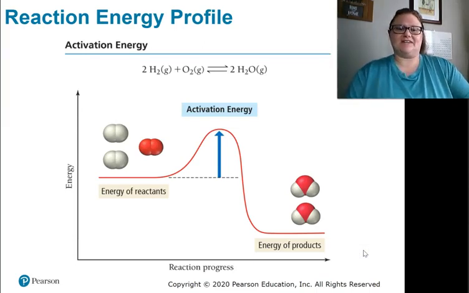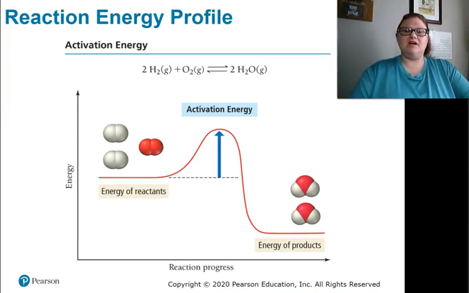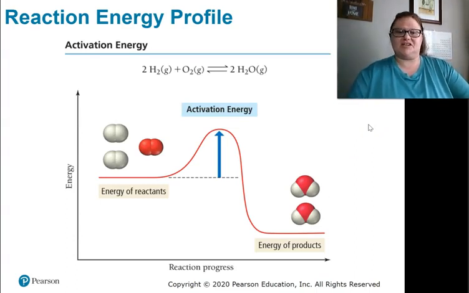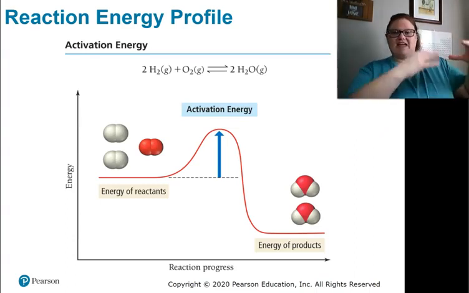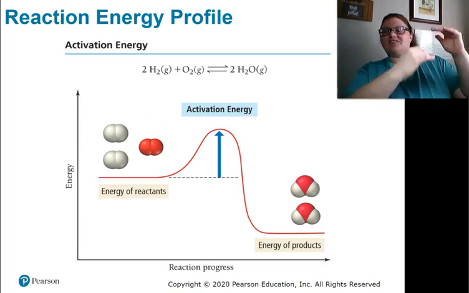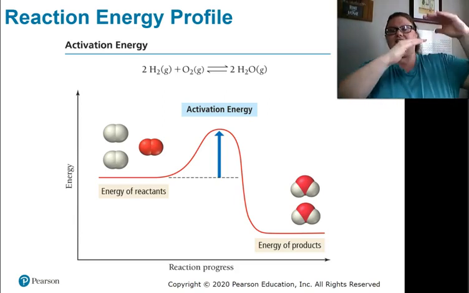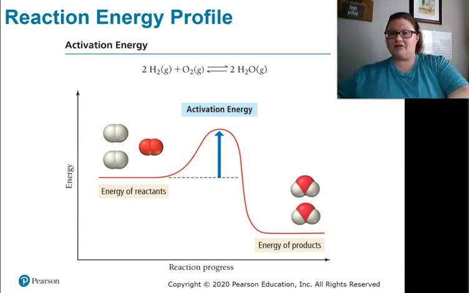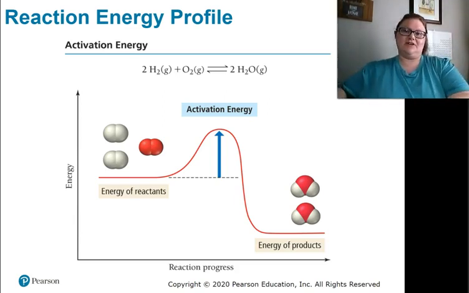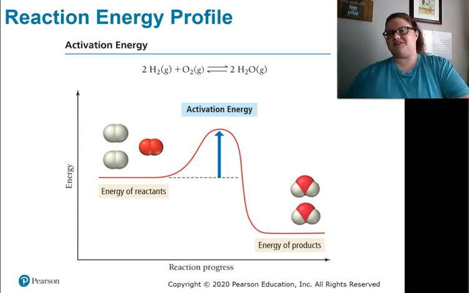So this is a graph of activation energy. Maybe you've seen this before. It's just a very basic looking diagram. We're making water for this reaction. So we have the reactants at a very high energy. That's what makes them reactive. They're at a high energy. If chemicals are at a low energy, they're not reactive. And that's what they all strive to do.